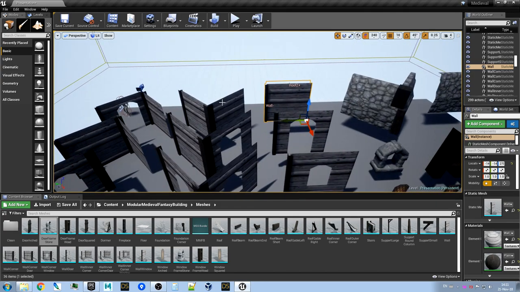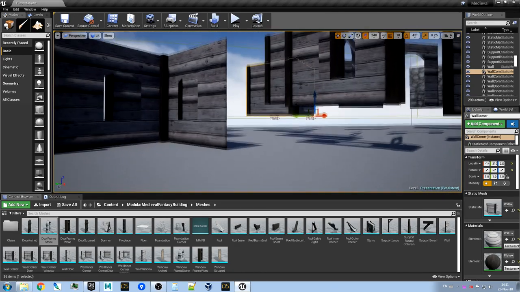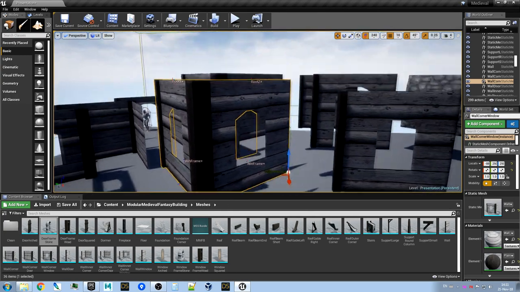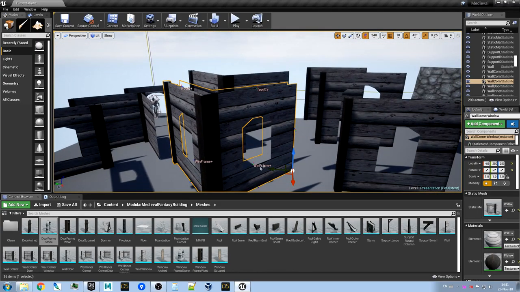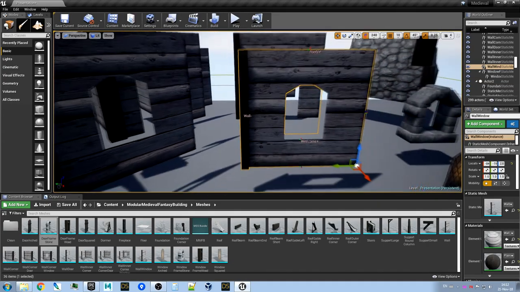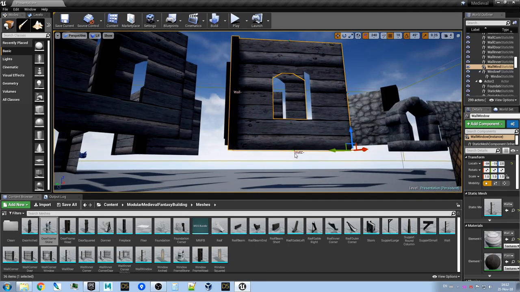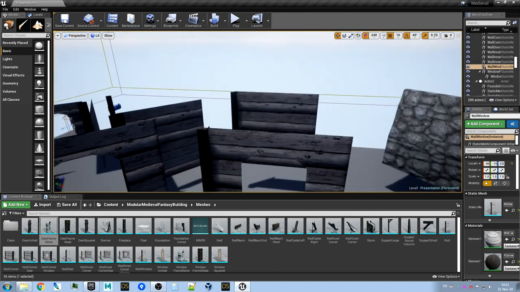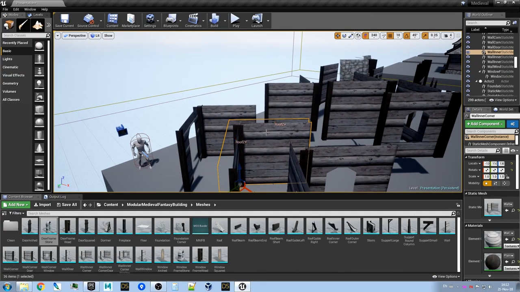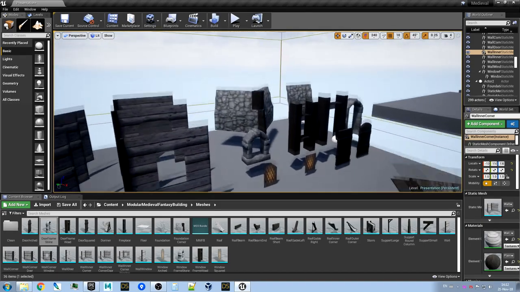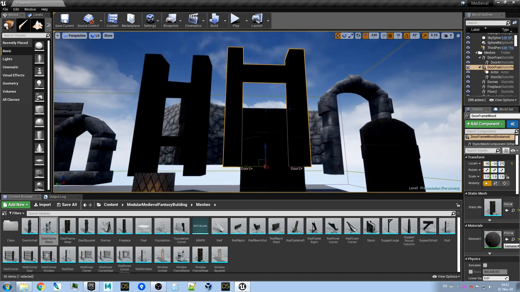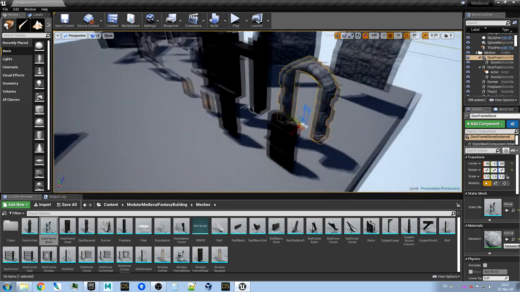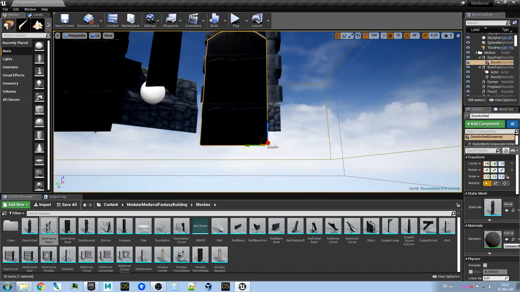Let me show you quickly, we did that to all other pieces of wall. So there are those walls I already prepared before. You have sockets for window frames, you have sockets for door frames, you have a socket for the basement. Actually here it's called wall Z minus. And you have the socket for the roof that I haven't shown yet. And on the frames you have sockets for the door and for the wall, and the door has sockets to attach it.